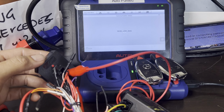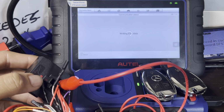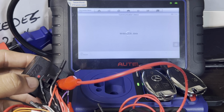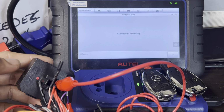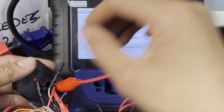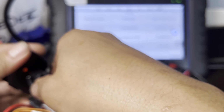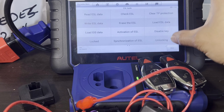It will tell us. There you go, writing the EIS data. As you can see, it's blinking here, green, red, blinking green and red. Succeeded in writing. Look at that. That's done, guys. Okay. What we can do, let's go ahead and remove this thing. We're done with this. That is done. So we can go back.